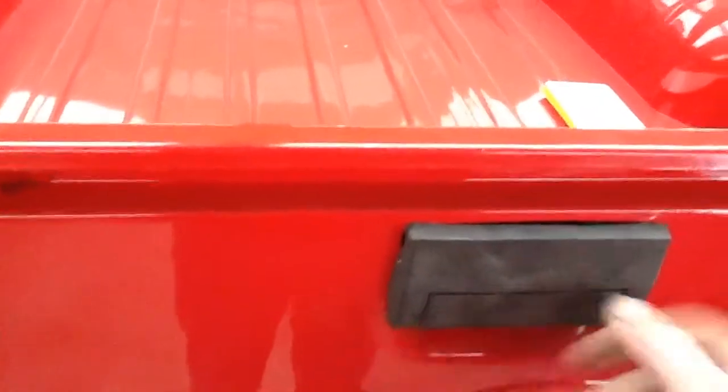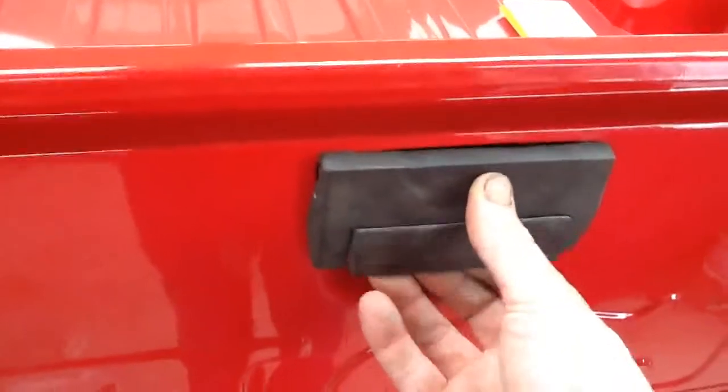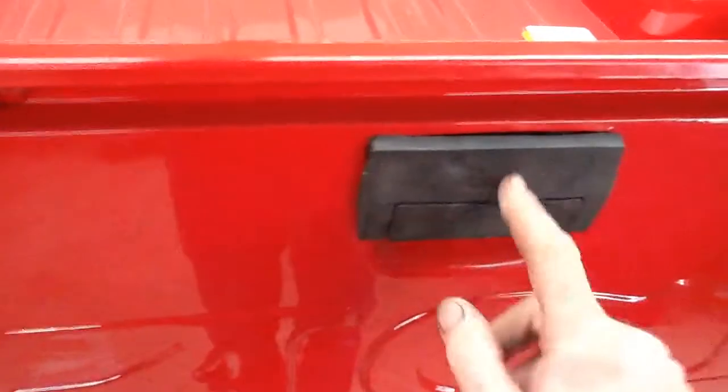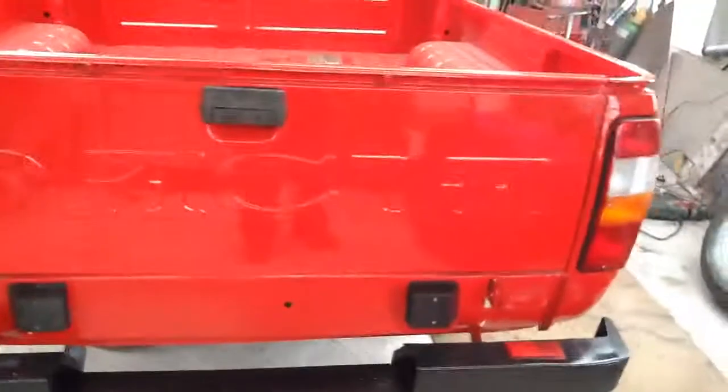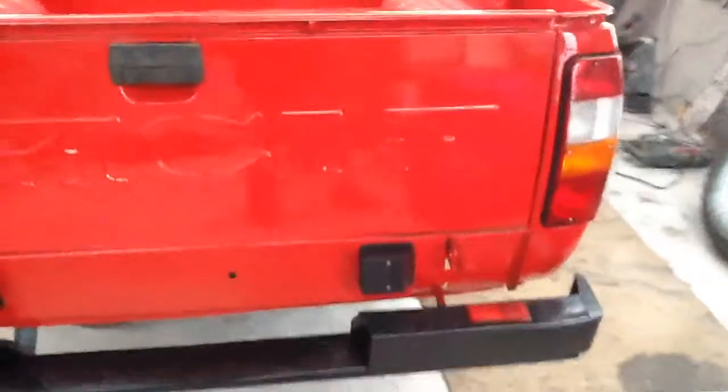The door mechanism, we had the handle open, we had the cables out, oiled them and greased them. We had the catches out, oiled them and greased them. It just seems to be a poorly operating system. It's probably the reason why you see a lot of them in the photographs with the tailgates off them, so that's part of the reason. Give you a look at it like that.